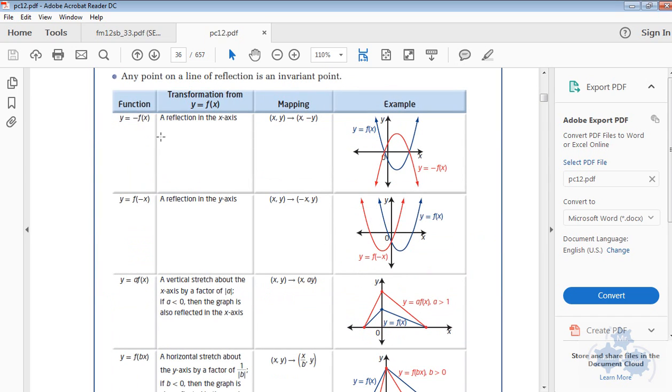Okay. So we took a look at the first two here in this lesson just now. Reflection in the x-axis, reflection in the y-axis, and so on. So make sure you take a look at that. The mapping we didn't really talk about too much here in this video, although I did show that on a couple screens there. But if the original function is (x, y), the reflection about the x-axis is (x, -y). Okay? And then over here, the other reflection is (-x, y).